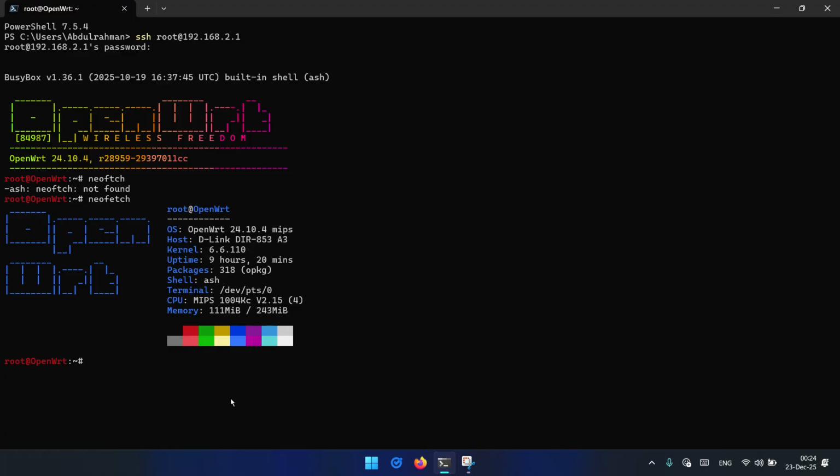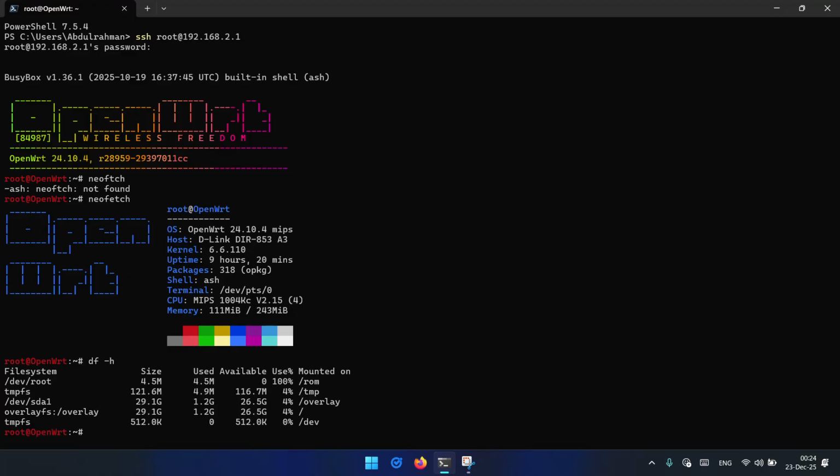You might be wondering, with very small RAM like that, and it's a router, so you do not expect huge storage from it. Well, that's where I came to change. So let's run something like, here we go. As you see, there are 29 gigabytes on this router. Some of you might be wondering how, some of you might catch the idea.